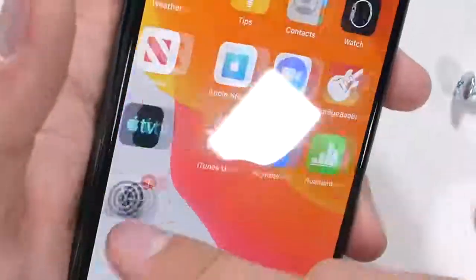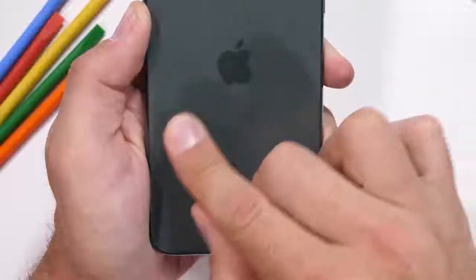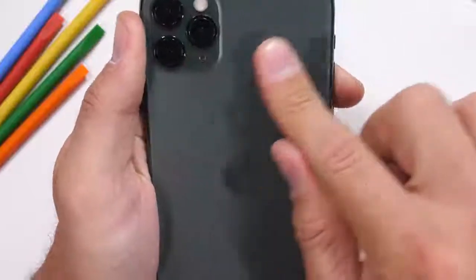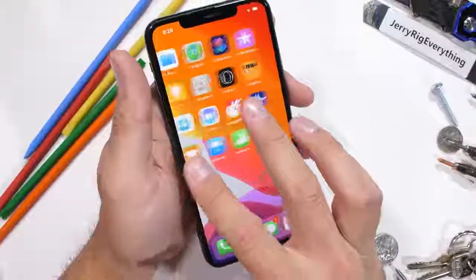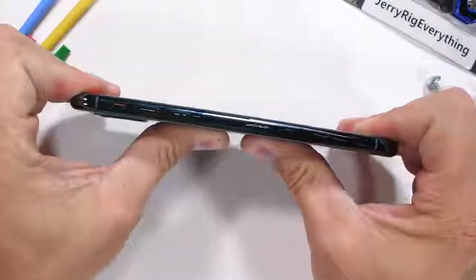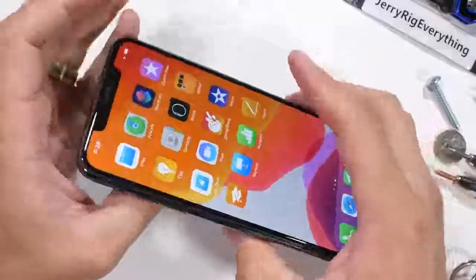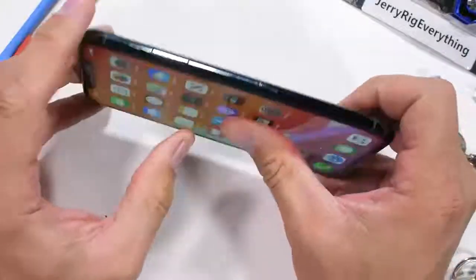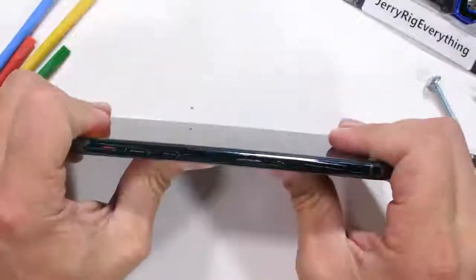Over the course of this video, the heavy marks made on the back panel with different metals have already started to rub off. When my hand brushes up against the phone, the dust falls away leaving the glass looking almost as good as new. I've never had an iPhone fail my durability test before, and while I don't always see eye to eye with the iPhone lineup, Apple does make very structural and solid smartphones. This iPhone 11 Pro Max is no different — there's zero flex, and these premium materials combine to make an extremely solid build. Apple has used recyclable stainless steel on this phone and is currently using 100% recycled aluminum to build the MacBook Air, the Mac Mini, the Apple Watch, and the new 7th generation iPad, which is something to be super proud of.